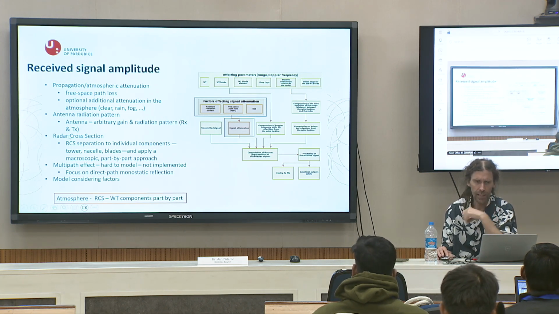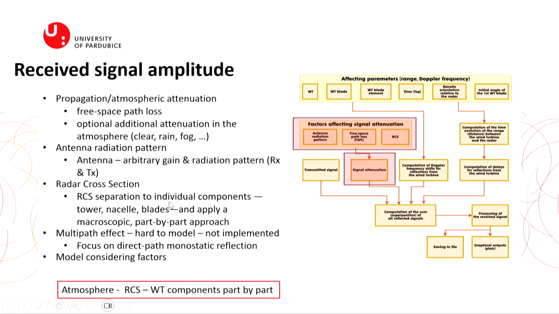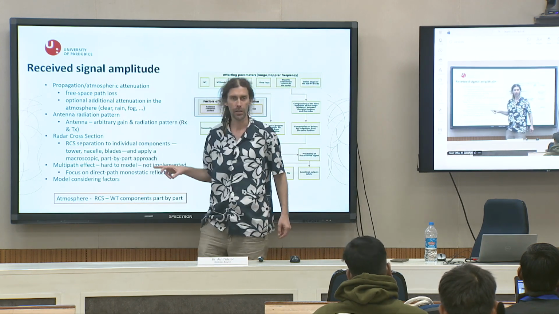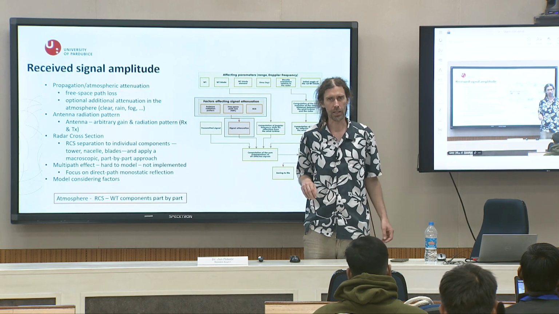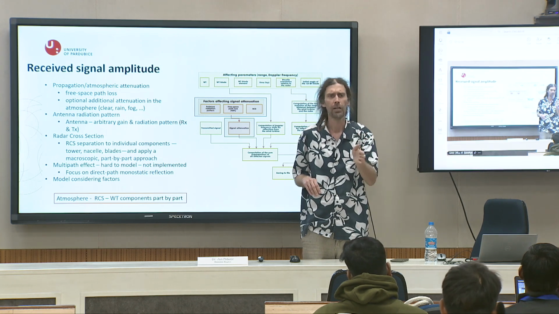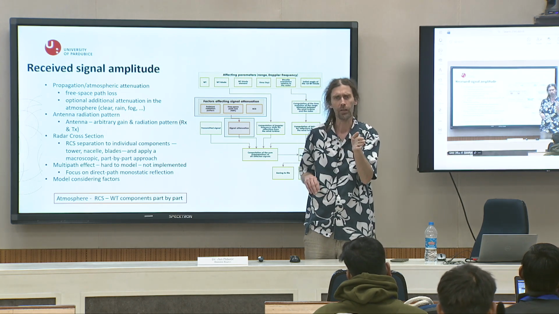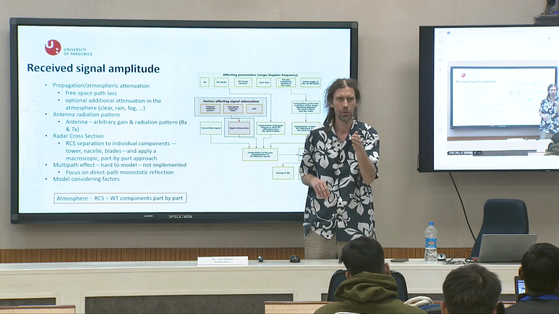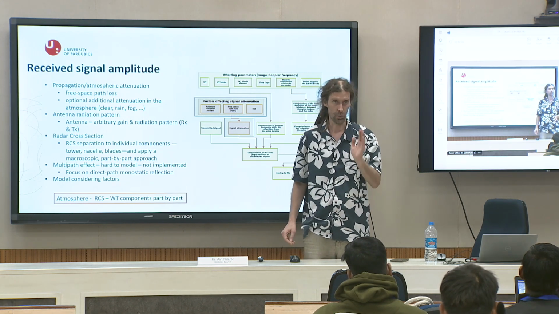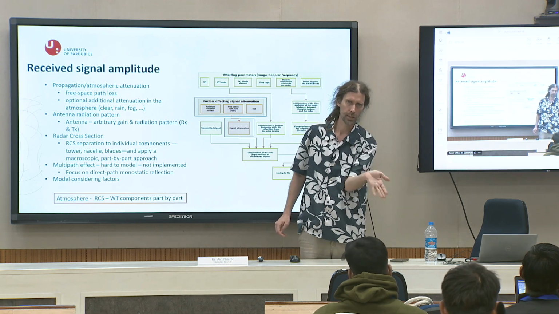Then there is also radar cross section, so RCS separation into individual components. We don't take the whole wind turbine and compute RCS. We divide it into 3 different parts: tower, nacelle, blades. It is better for us because tower and nacelle are not moving. Almost. The nacelle is slowly moving, depending on wind direction, but it is so slow relative to PRI that it is static. So for MTI filtration, it is just a static object. But for blades, we take care only about blades, it is high speed.